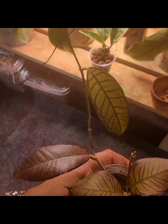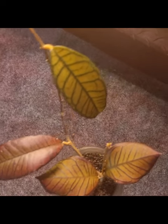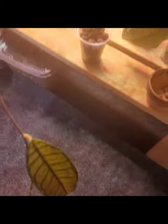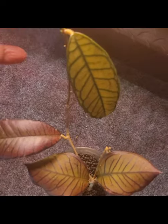Next up is Hoya Gunung Gading. She just put out this new leaf. There's another leaf coming in here on a stem, and she is growing in fluval substrate. This is Hoya Gunung Gading.